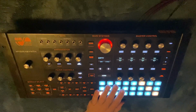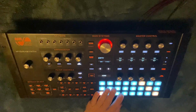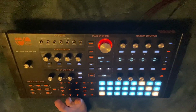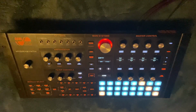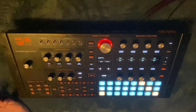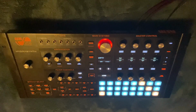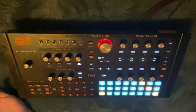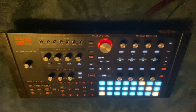So I've done a video similar to this previously, and I had titled it Complex Arpeggios or something like that. They're the same thing, I think, or I guess it's a similar technique. So let's go ahead and get started.